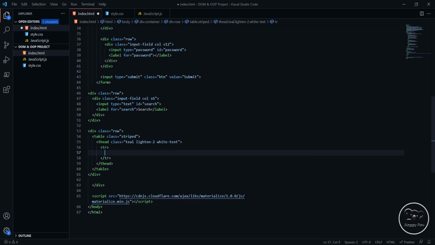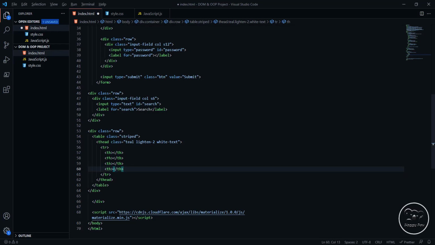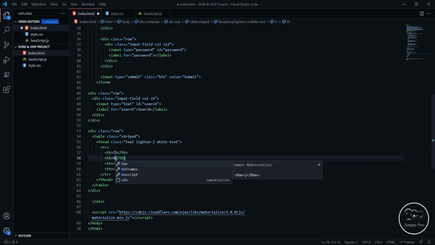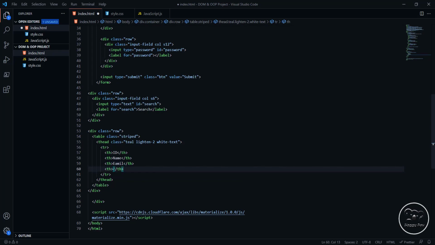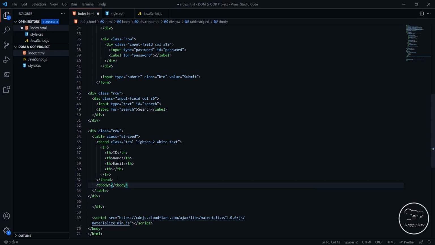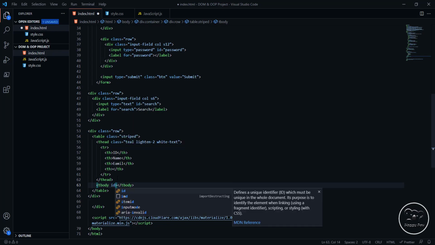Inside the thead we have th: this for ID, this for name, this for email, and under this one we have the delete button. Under the thead we have tbody. Mix the ID of user list.